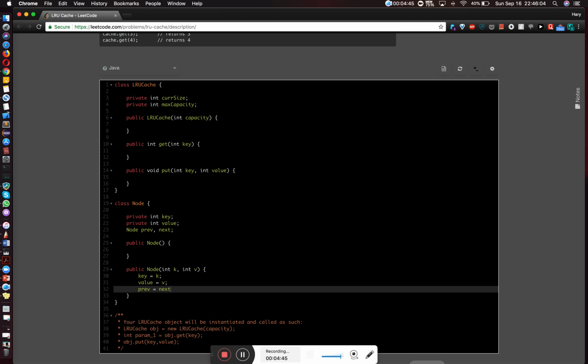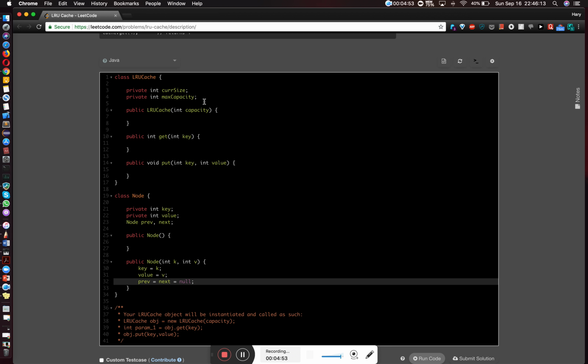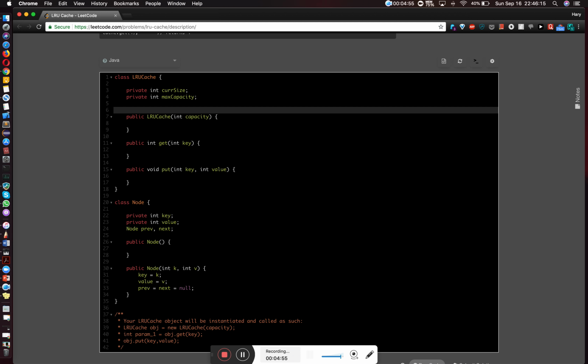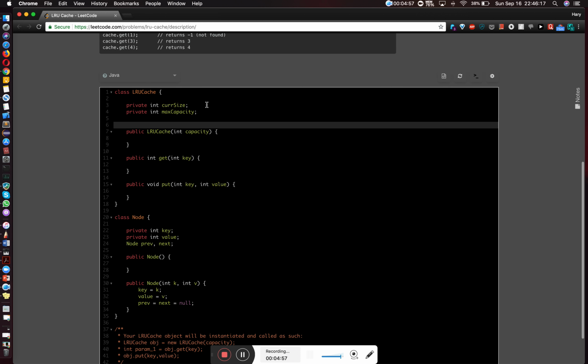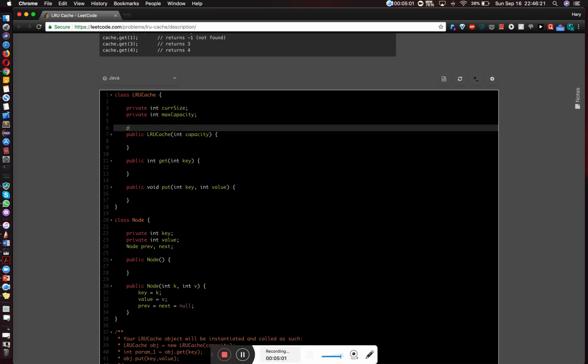Let's initialize previous and next nodes to null. Now in order to get a particular node in O of 1, we might have to declare a hash map. Key would be an integer and value would be a node data structure.